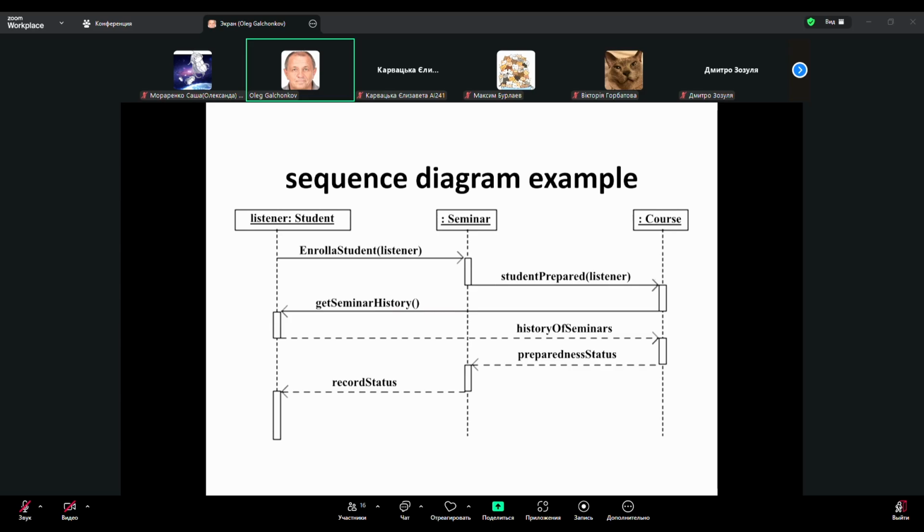The listener sends in response the history of seminars. And the course, after analyzing the history of seminars, sends the message preparedness status to the seminar, and the seminar sends the message record status to the listener.